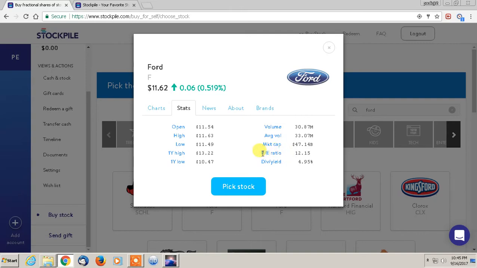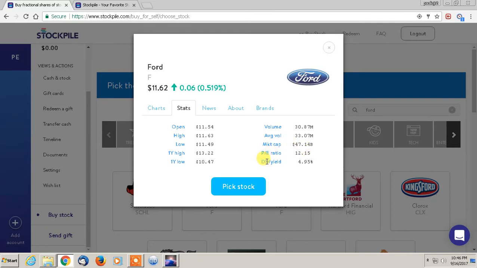The PE ratio, which is $12.15, means that for every $12.15 that you spend in Ford stock, you get $1 to put in the Ford stock as well.